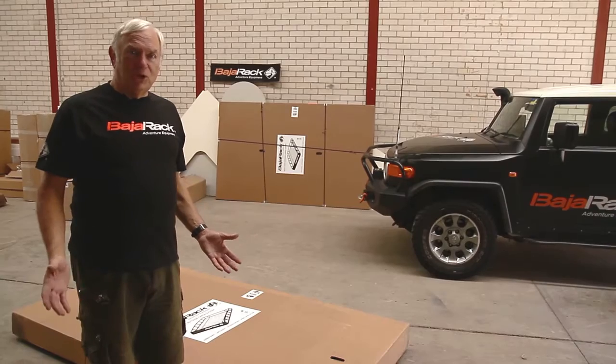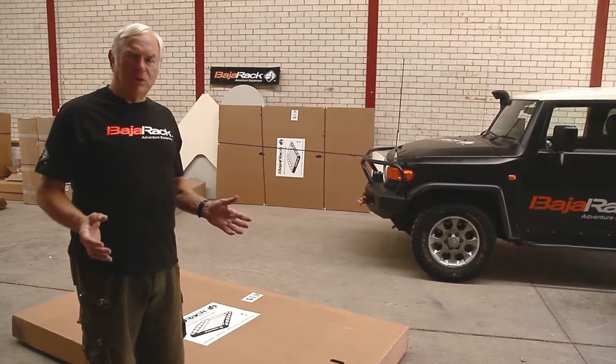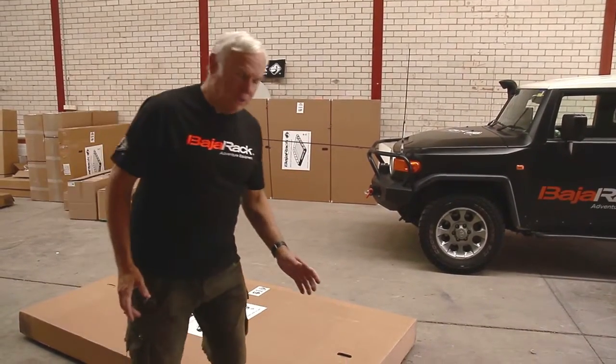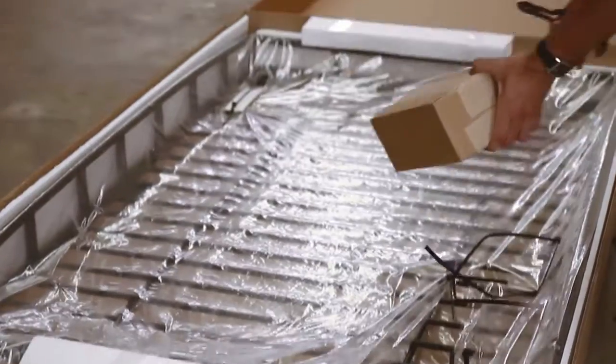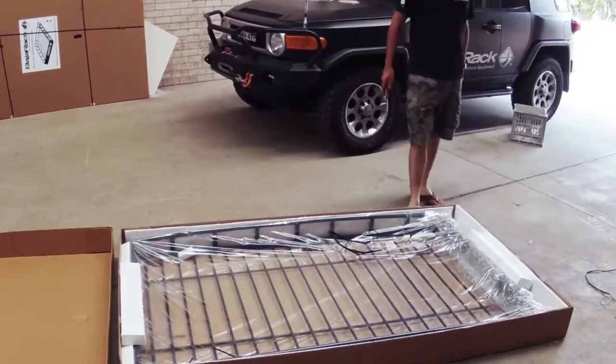Now we come to the exciting bit, opening the box. You'll find your BajaRack is very completely packed and secure and will not be damaged in transit. The BajaRack comes with a complete set of brackets and attachment materials.